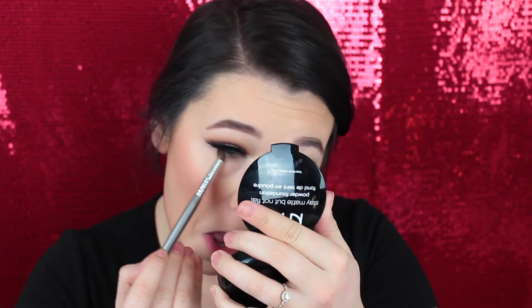Now I'm going to go in and just add a couple of colors on my lower lash line. I'm going to go in with that thicker pencil brush, and I'm going to mix these two shades right here and just run them under my lash line. And then I'm going to just put some mascara on my lower lash line.